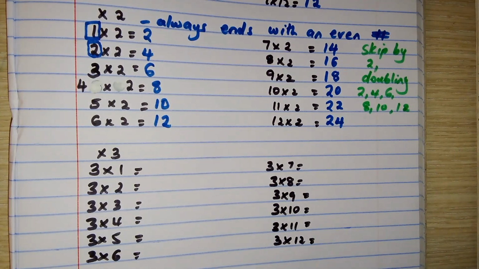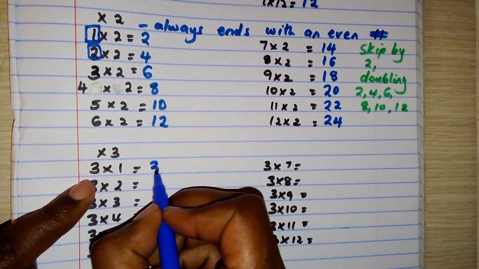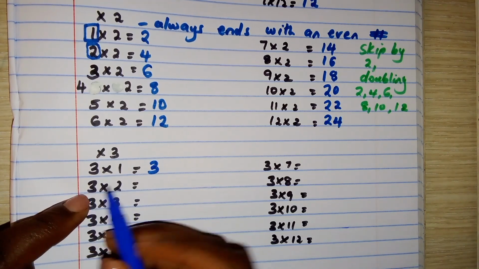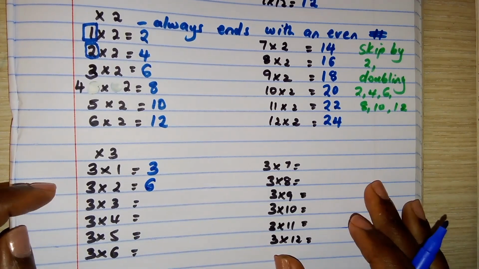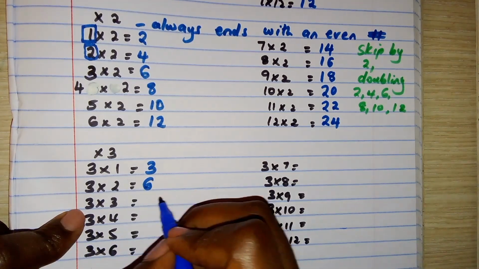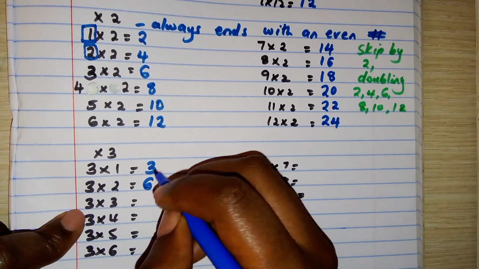So now since we know the 1 times table, we can just say any number times 1 is that number. 3 times 2, the 2 times table, you double the number, that will be 6. Okay, so now we continue. You notice here with the 3 times table, you're just adding 3 to the previous number.